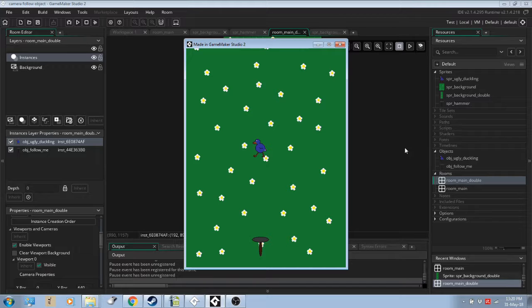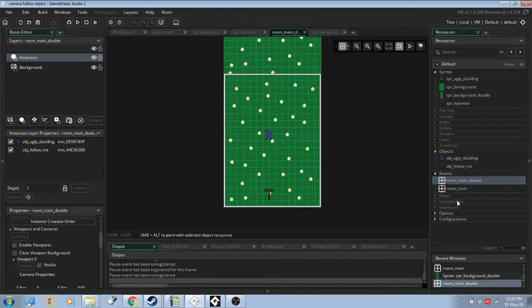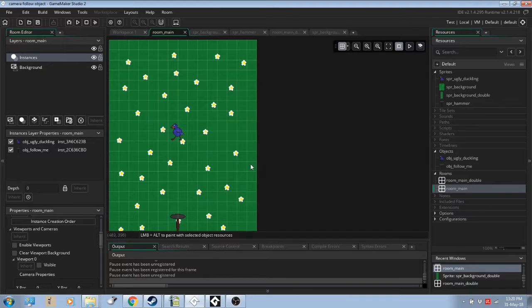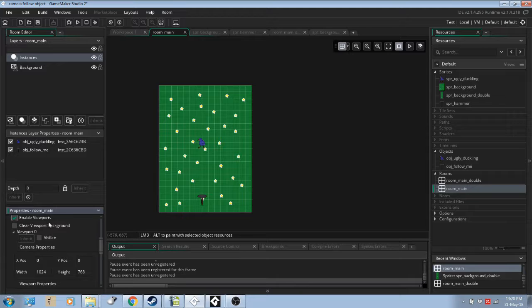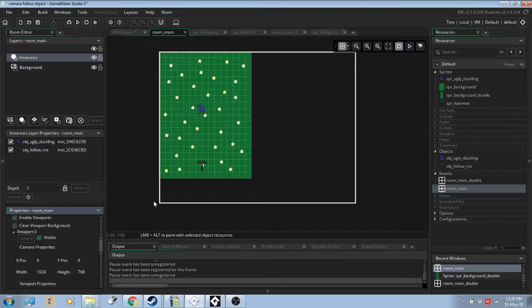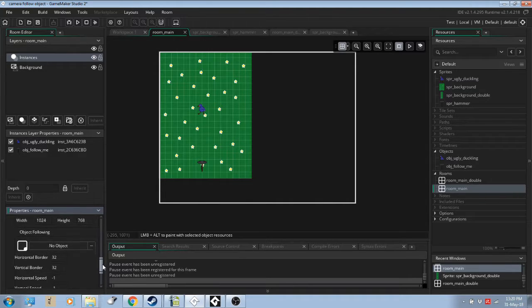So probably the main issue you've had is your room is just this size, 640 by 480. And when you're setting up a camera, like this camera, enable viewports, visible, this white bounding box is the size of the camera, and then the viewport itself, the actual game screen, is under here.